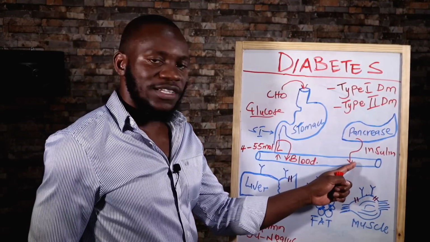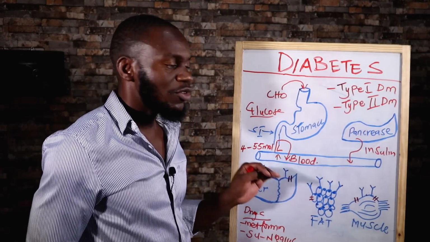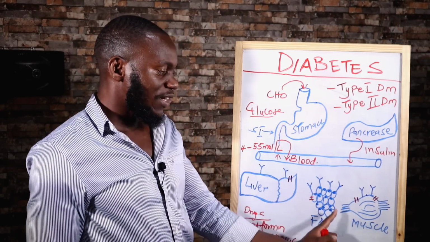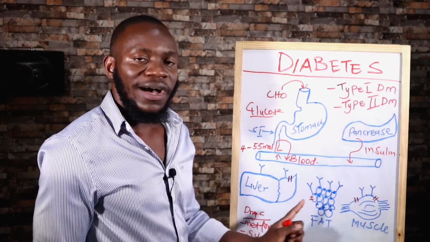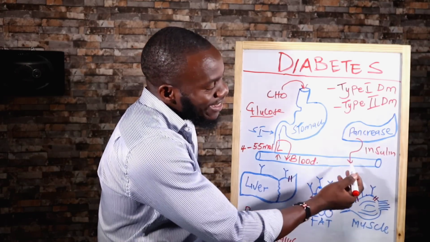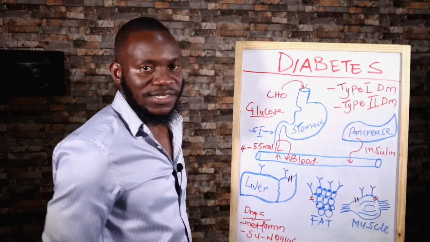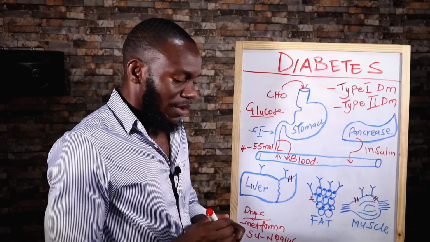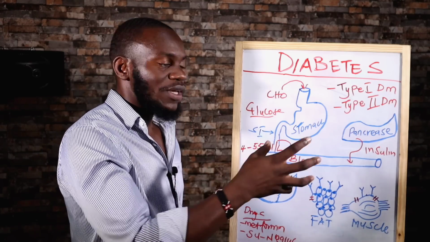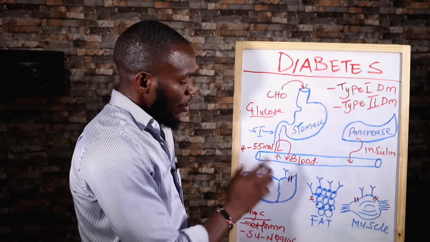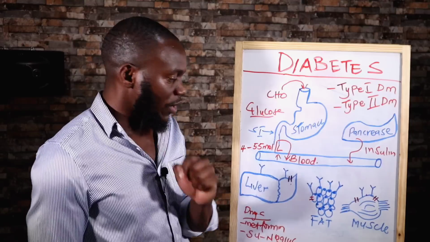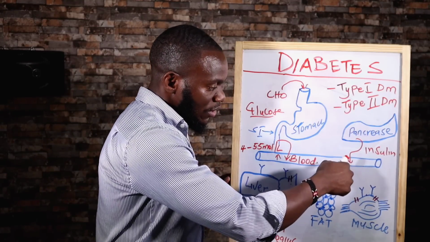So insulin now drops into the bloodstream to help you lower these increasing levels of blood glucose. And how does insulin lower these levels? Now, these three organs, the liver, fat cells, and the muscles, these three tissues are highly dependent on glucose for functioning. And therefore, insulin has its receptors on these three tissues. Now, a receptor is possibly a channel that insulin will bind to help you open up the gates so that sugar goes into the muscle or the fat or the liver. Now, you realize I've drawn a receptor here and I've drawn a gate here.